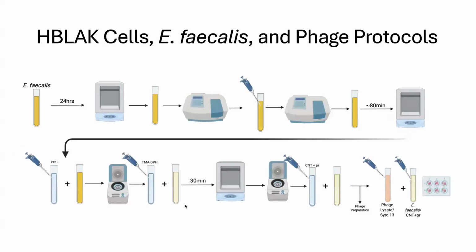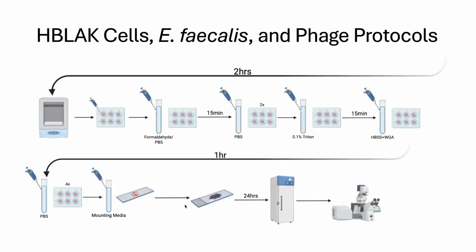I won't go through the whole protocol here, but we prepped our bacteria and our phage. I will draw your attention to this TMA-DPH here. Instead of using DAPI, we use TMA-DPH, which is a blue stain that stains the membrane of whatever it is interacting with, so in this case, the HBlock cells and the E. faecalis. And then we combined all of our mixtures into our plates, which again had HBlock cells instead of the U2S cells, and then we imaged on the confocal.